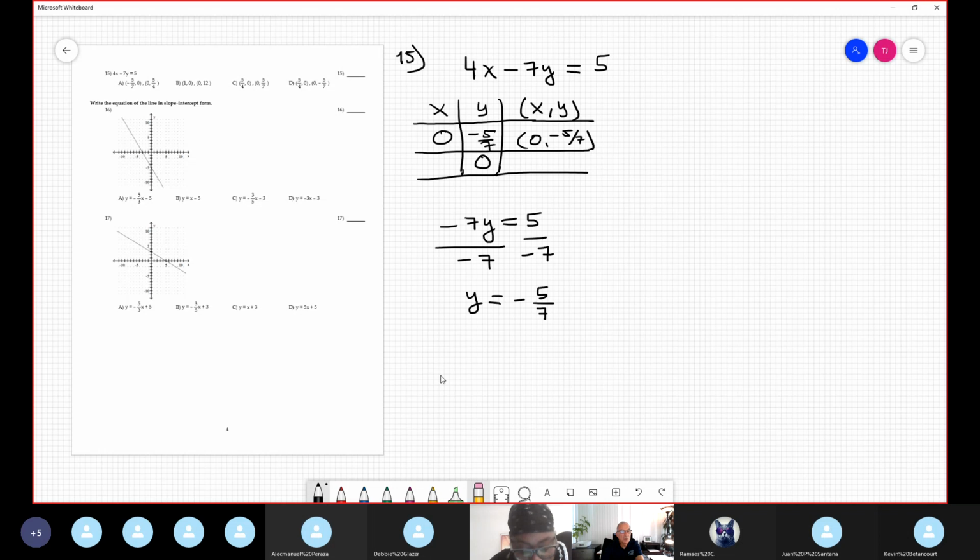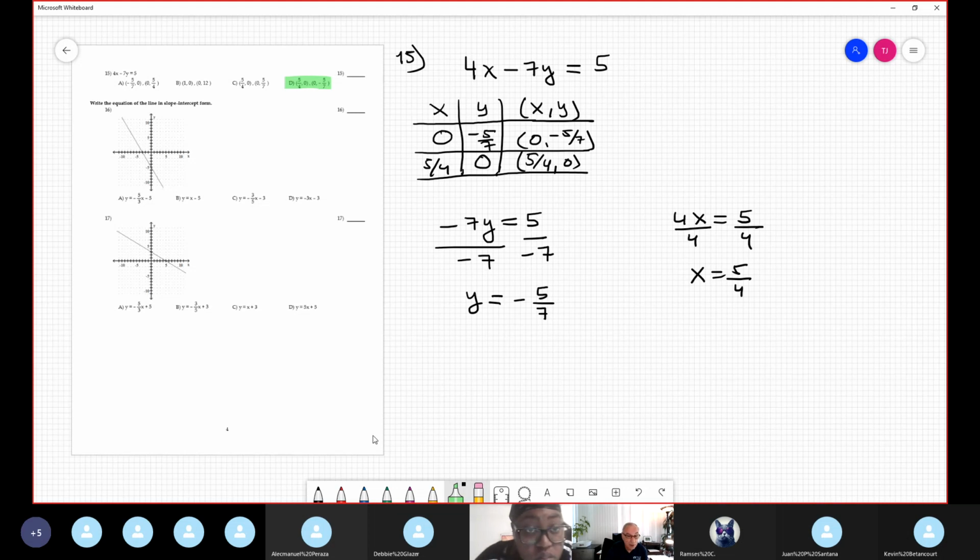Likewise, when you put 0 for y, my equation is reduced like that. 4x equals 5, so x is equal to 5/4. Both answers are fractions. And the point is (5/4, 0). Like the option D, no? D as in dog. What option do you consider is the correct one? D as in dog. Okay, super.